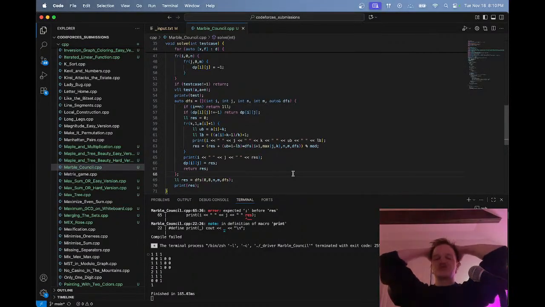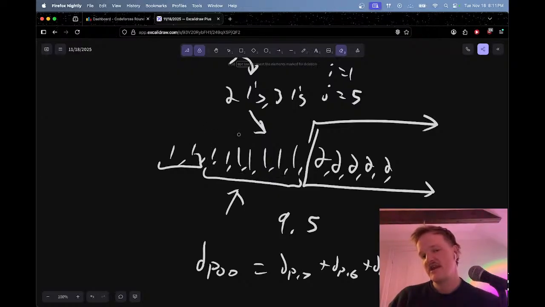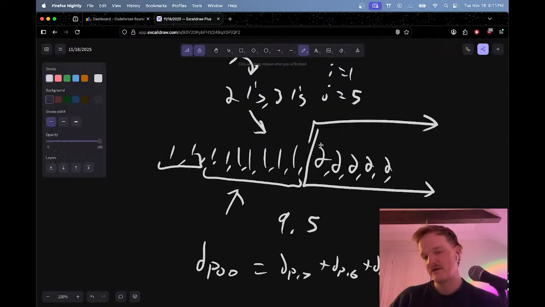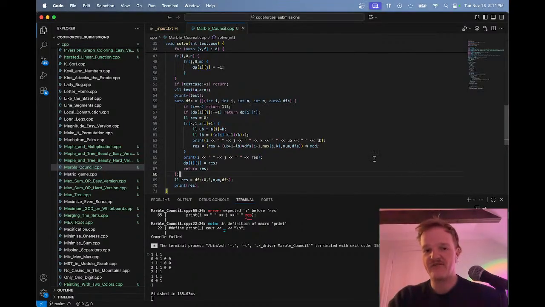The problem is that I'm not actually accounting for the whole point of this, which was to say, yes, you can always have 1, 2, 3, 4, 5, 6, 7, 8, 9, whatever ones. You can always have all these ones. Can you have 0? You can never have 0 of the smallest thing. Can you have 0 of this? So I need to account for if you can have 0.